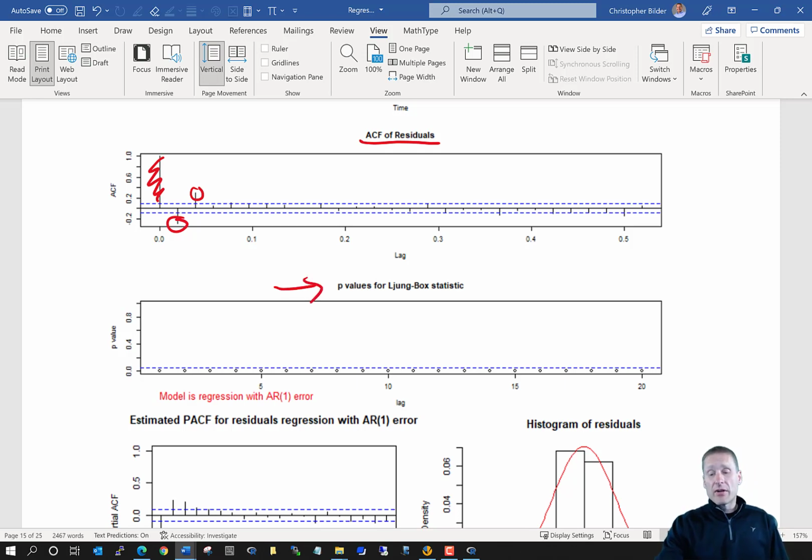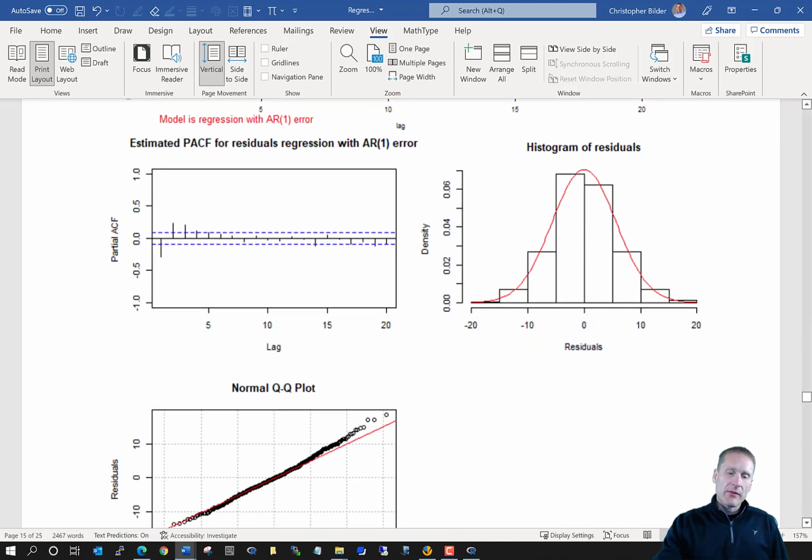P-values for the Ljung-Box-Pierce test. Ooh, those do not look good at all. They're all small, indicating that we do have sufficient evidence to indicate that there is some correlation amongst our residuals. This violates one of our assumptions of our corresponding model, because once we take into account, in this case, an AR(1), we would expect what our W's produce to be all independent. Okay, so it looks like we've got some problems.